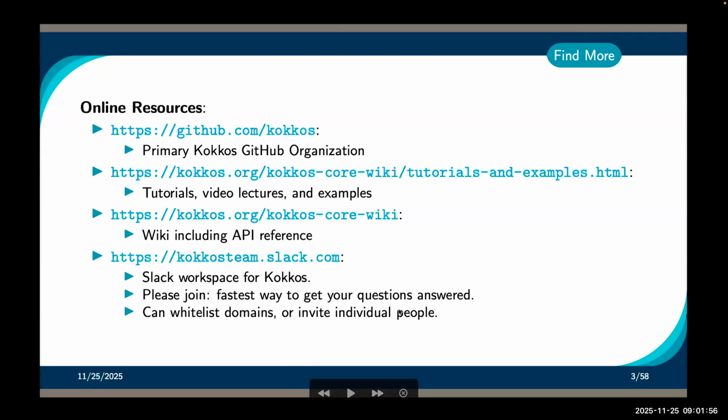All right. As always, you can find everything about the project on the one URL that's not on the slide, which is kokkos.org. From kokkos.org, you can find everything, the organization, GitHub, or tutorials. And if you are not already on there, you should join us on Slack. There is under community a chat tab on our website, and join us. That's the best place to get your question answered, and maybe discuss a few things before you go and implement something you want to contribute.